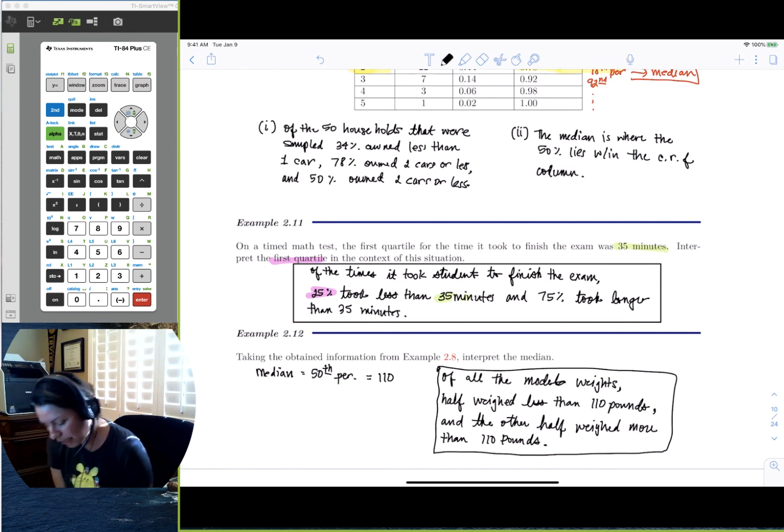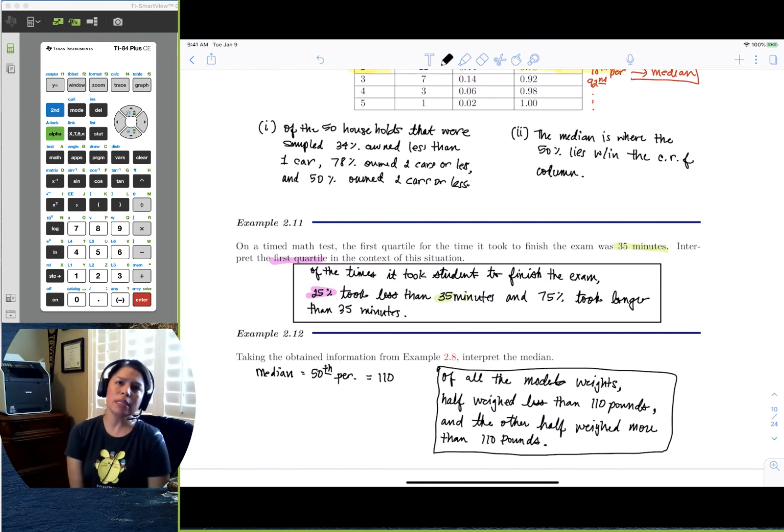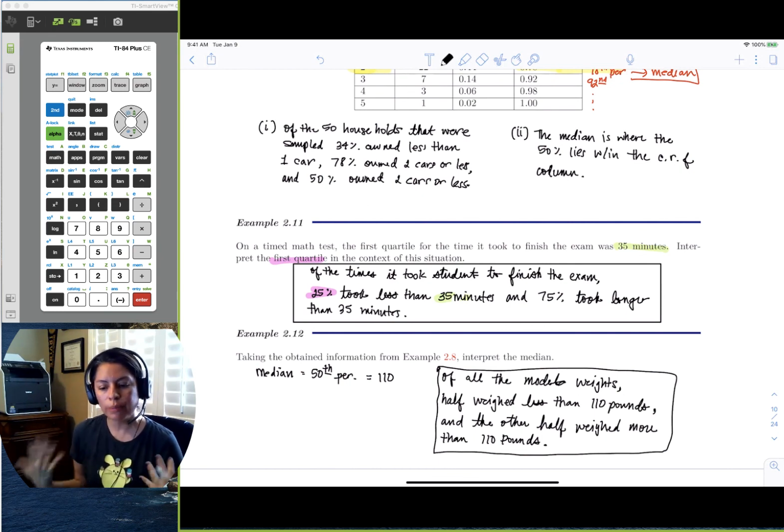And so the median is very powerful. We use the median because it doesn't have any influences. And we're going to talk about that a little bit more when we compare the median and the average, those two statistical values. But the median is very powerful. We use it in different areas, and it actually can tell you more about your data set than the average. And so the average is always meaningful, but the median is pretty powerful in itself.